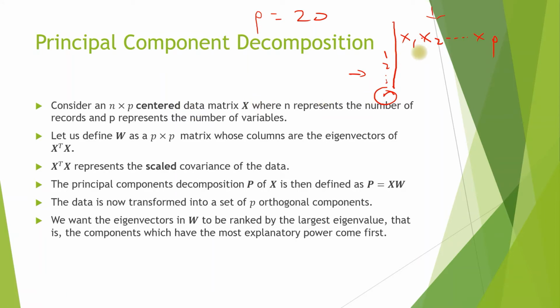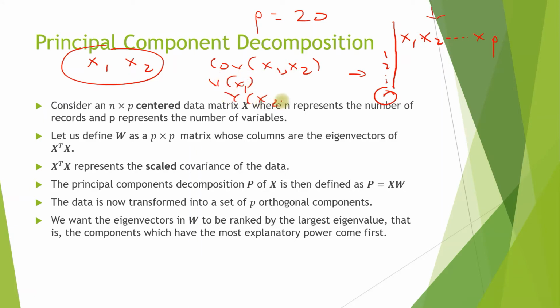Then what we want to do, our idea is to find the eigenvector of what we call the variance covariance matrix of this data. Now, what is the variance covariance matrix of this data? Let me just give you a small example. If you have two variables x1 and x2 only, you know that you have a concept of covariance that comes in. You've already learned that before in the context of correlation. You can compute the covariance. You can also compute the variance of x1. You can also compute the variance of x2.